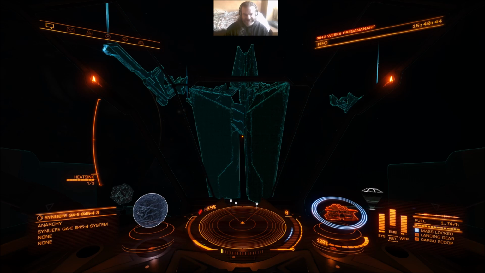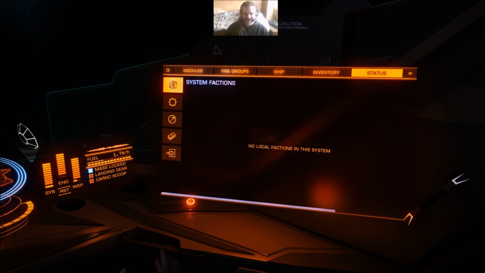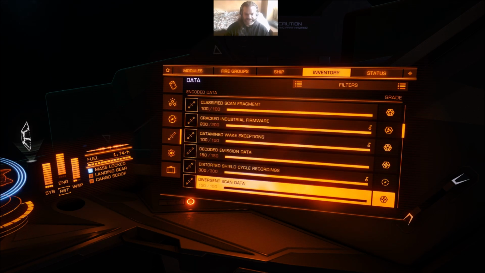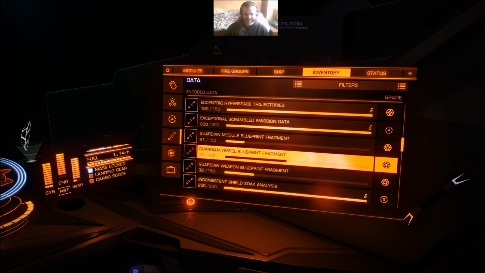But you don't use the ancient keys themselves to unlock the fighters from the tech brokers. You have to then take the ancient key to a Guardian ruin site, one that will provide you with ship blueprints. And yeah, once you've scanned the main terminal in that particular ruin, you'll get Guardian vessel blueprints there.